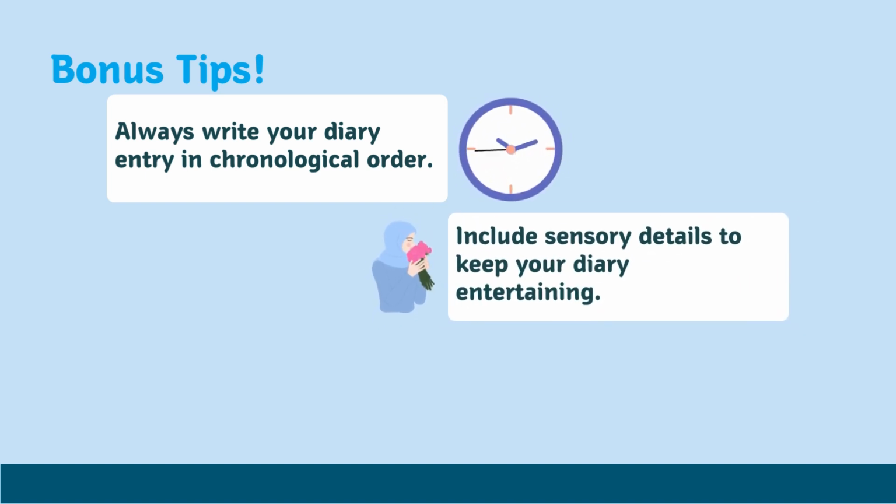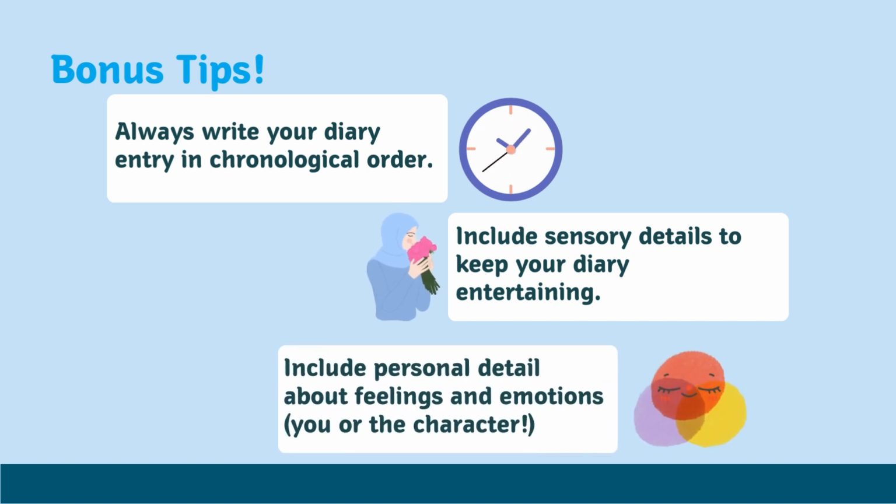The second bonus tip is to include sensory details in your diary to keep it entertaining. Now yes, diary entries are there to provide information for your readers about your day or about your character's day, but the other purpose is to entertain. Diary entries have to be enjoyable and entertaining to read. And to do that, you need to make sure you're including some strong descriptive writing in there to keep your readers engaged.